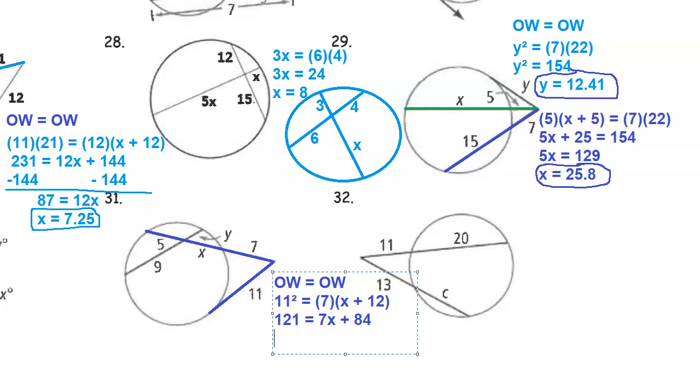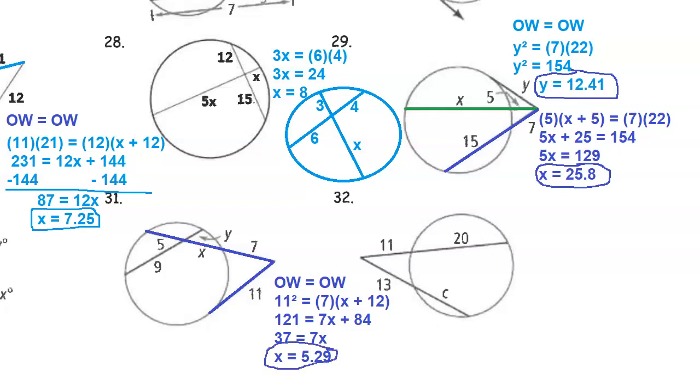Subtract 84 from both sides, and you get 37 equals 7x. This one we're going to have to round off because it's not going to come out very pleasantly. If I remember right, it's 5.29, but I'll double check that as well because I don't want to mess that one up. Yep, sounds good. All right, so we'll just leave that there, and then we will use that information to solve for y.